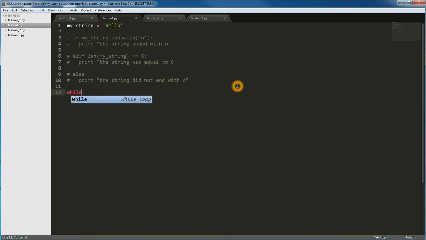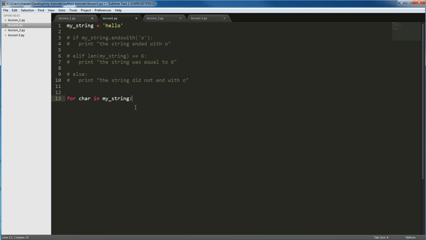There's a while loop, and then there's a for loop. I'll get into these more in detail later because they're so useful. You can do so much stuff with them. So with a for loop, let's go for char in my string.